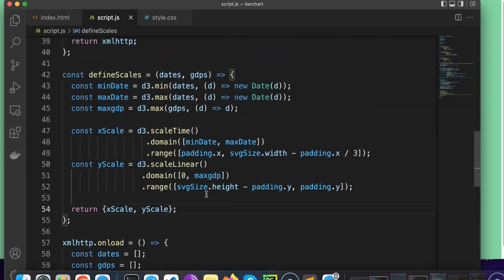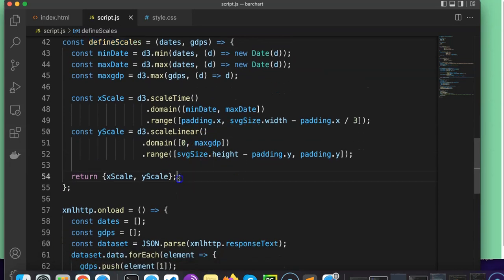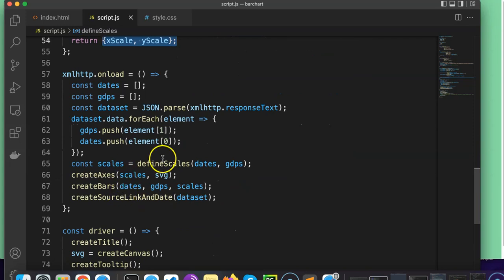Okay, so this was our function define scales, and we are returning this X scale and Y scale from this function. So once we return from here, in this scales we have an object which has both X scale and Y scale as the key as well as the value. Now we need to create axes, and for that we need to pass this object scales and the SVG to this function create axis.